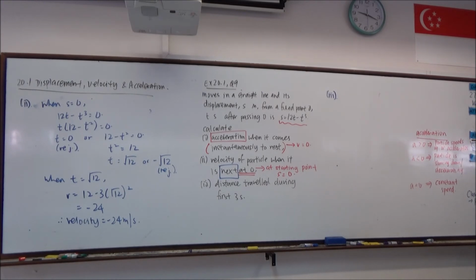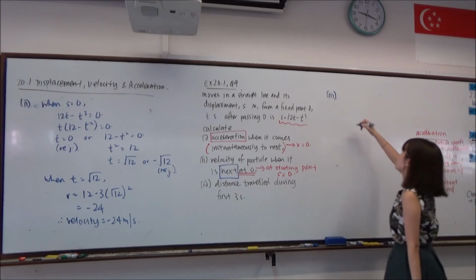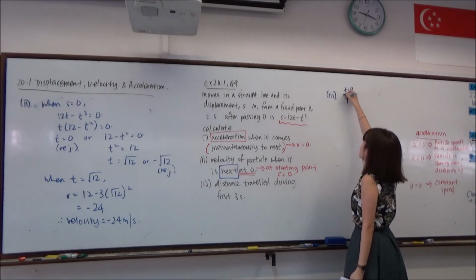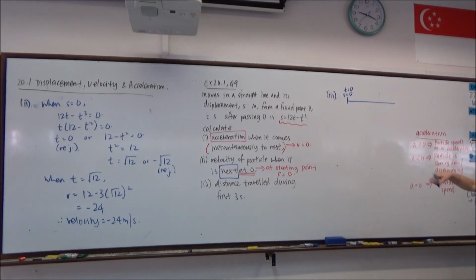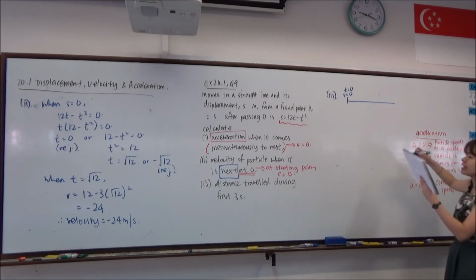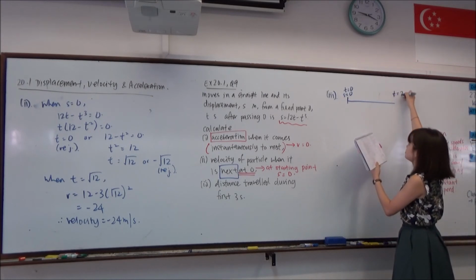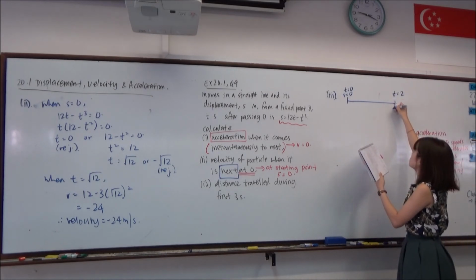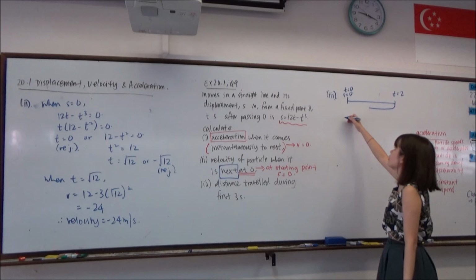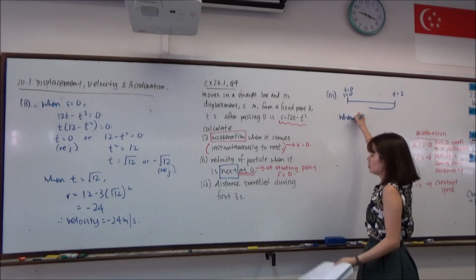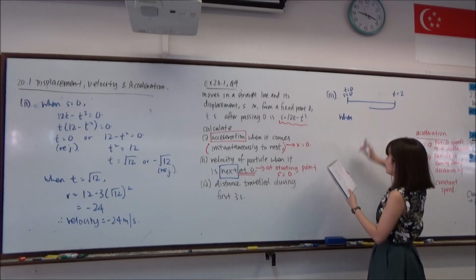The distance travelled during the first 3 seconds. So there is a starting point when t equals 0, s is equal to 0. And then in part 1, we found out when it comes to instantaneous rest, that is when t is equal to 2. So there is this change in direction. We know that there is a change, and we can tell because we can compare the displacement, which I'll do later.